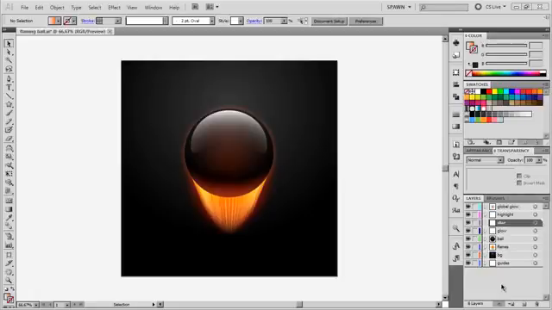As you can see, we have a flaming ball here that is hit by a light from the top and is lit by this big flame, big gout of flame coming from underneath it. So we're gonna use blends, we're gonna use blending modes, we're gonna use gradients, mask, and so on to create this great effect. Let's get started.